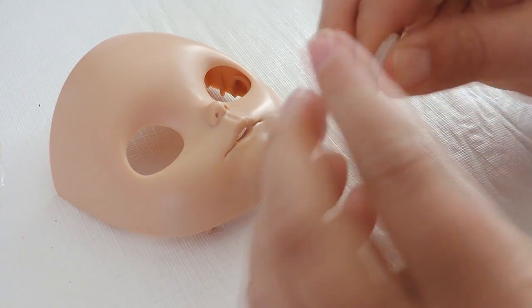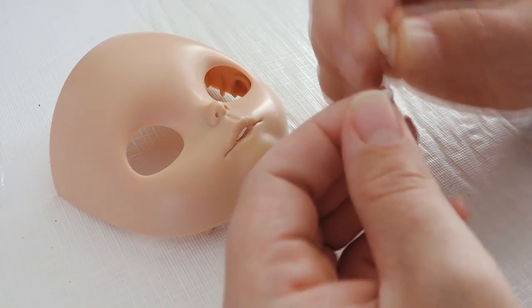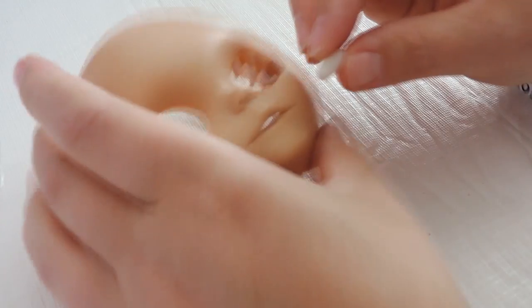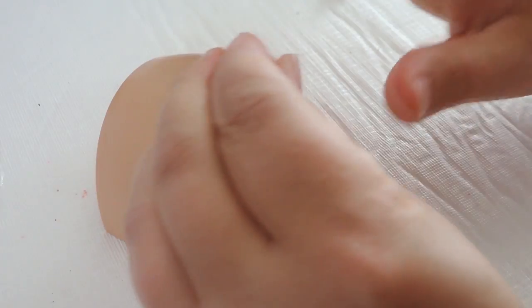So I'm warming up this clay a little bit, and I think this is still a little bit too much, so I'm going to take a little bit off. These teeth really are pretty small. The opening is not very big, and so you want to make sure you don't have too much clay on there that you're not going to need and that you're going to have to carve away.